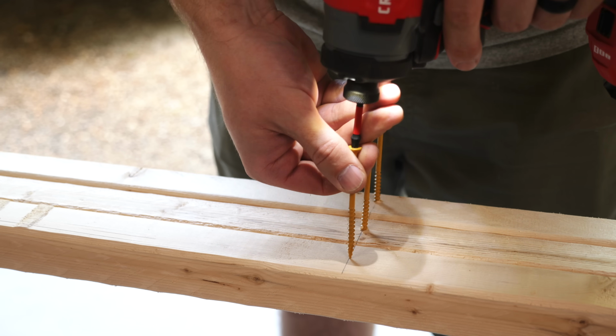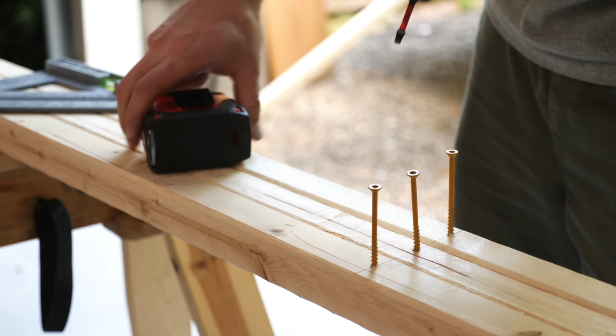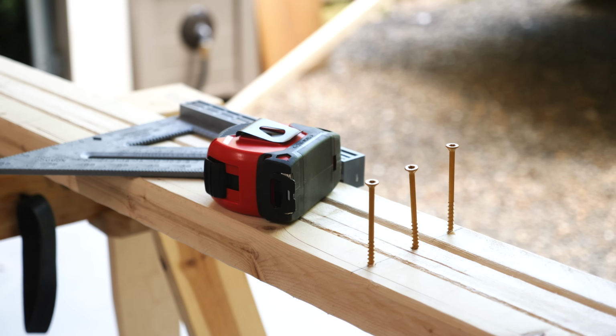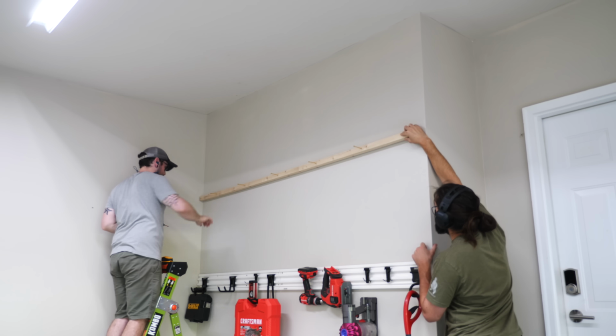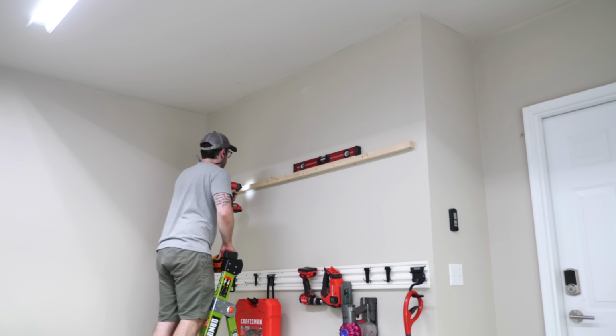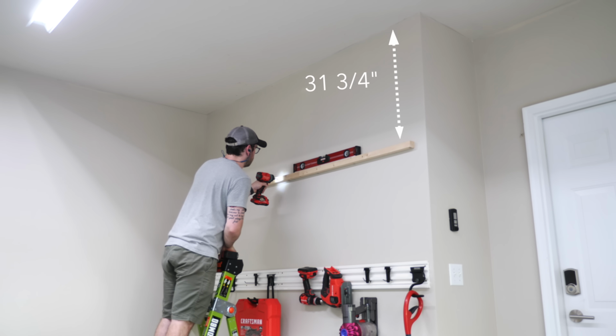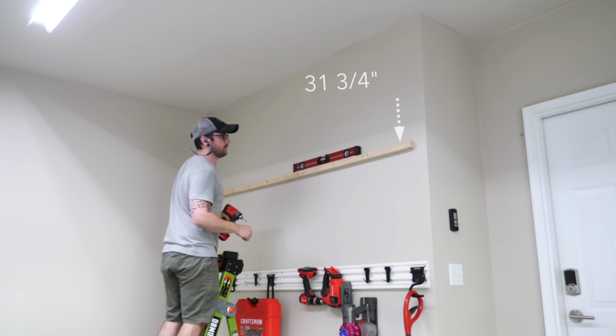Also, just as a note, I used 3-inch screws anywhere I was fastening these 2x2s to the walls or ceiling, and they provided a ton of strength. With the screws already in the board, mounting the 2x2 was super easy, and I just made sure it was level and also that the distance from the ceiling to the 2x2 was what I needed it to be, which was 31 3/4 of an inch in my case.